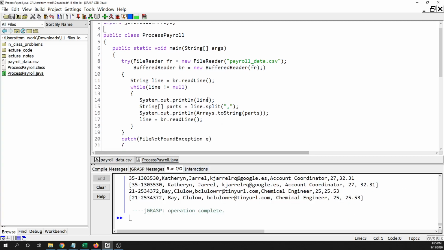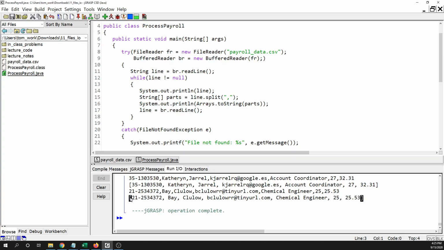All right, and you can see the result of it here. These lines with the brackets on them are the arrays, and all it does is take this string and split it up into an array of strings. So this would be the first element, this would be the second element and the third element, and so on and so forth.